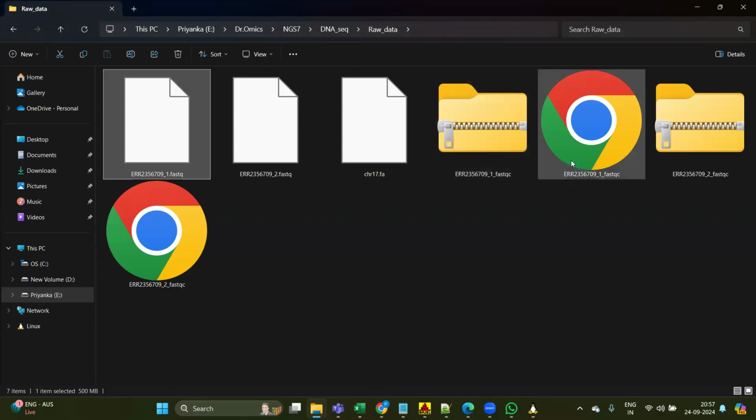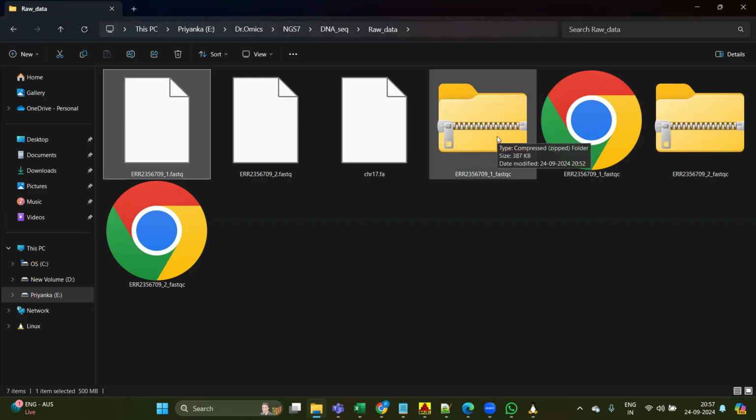But in the zip file, the summary report for that graphical representation is provided to you. So you can check that out also. You can extract the zip file and check out the results later on. That is what you can do after the session.